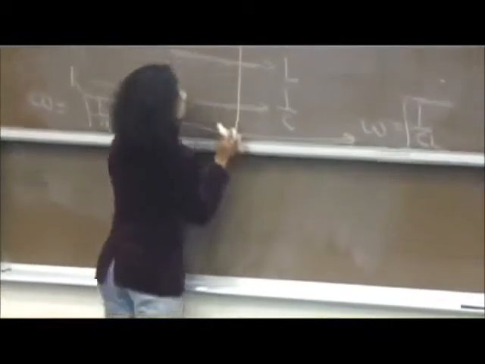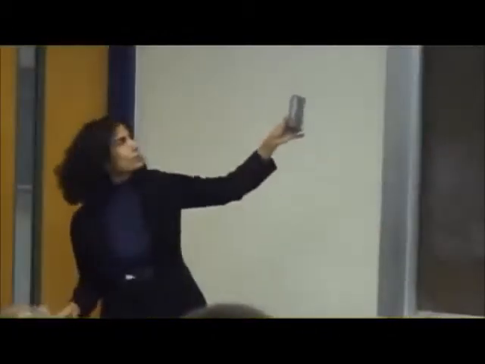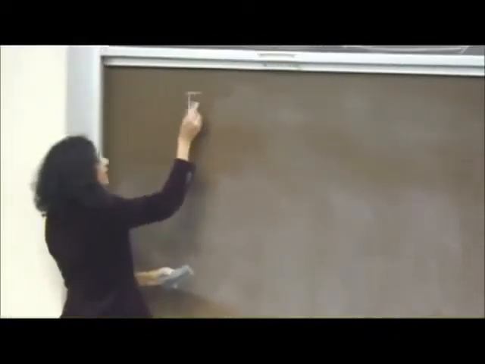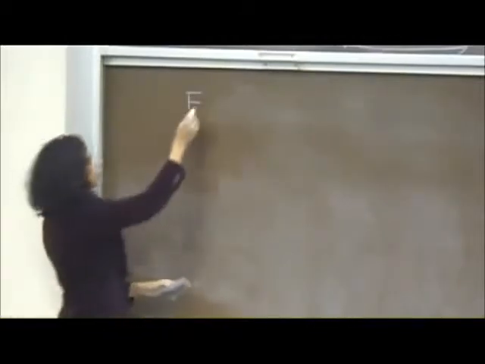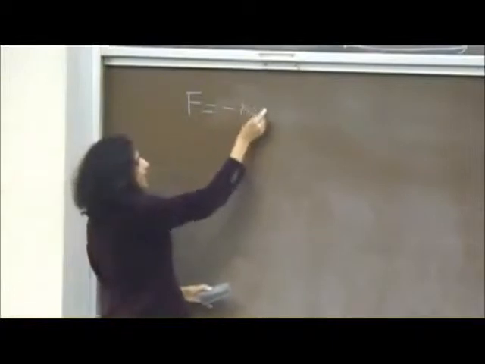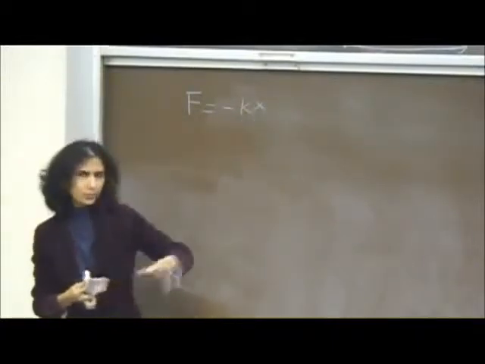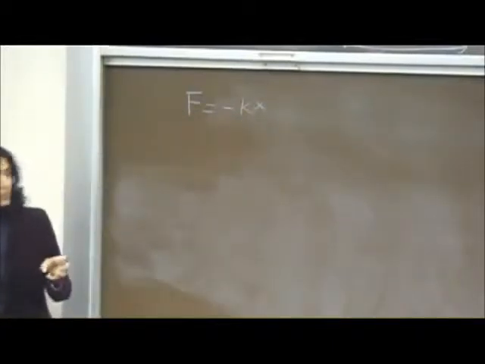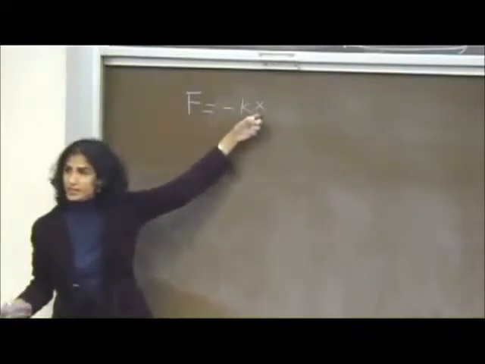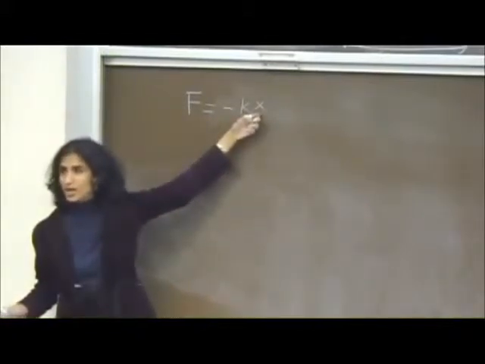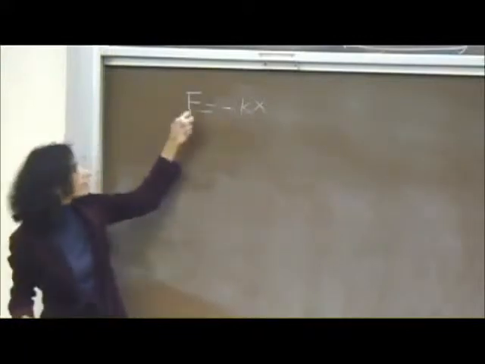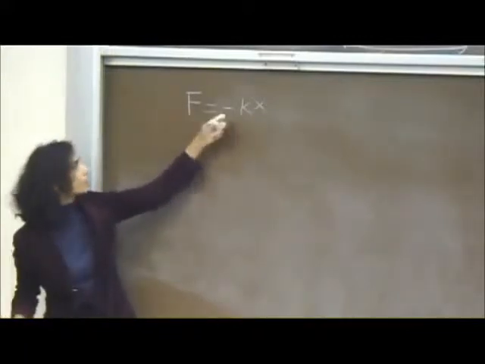Conceptually, if all this makes sense, remember how we did the math for simple harmonic motion. I probably didn't teach you this in this course, but let's just review it anyway. We started simple harmonic motion by saying that there's something called spring force, equal to minus kx. If you pull this mass, which is attached to a spring, by some amount x, the amount of compression or stretching from the unstretched position, then there's a restoring force F equal to minus kx.